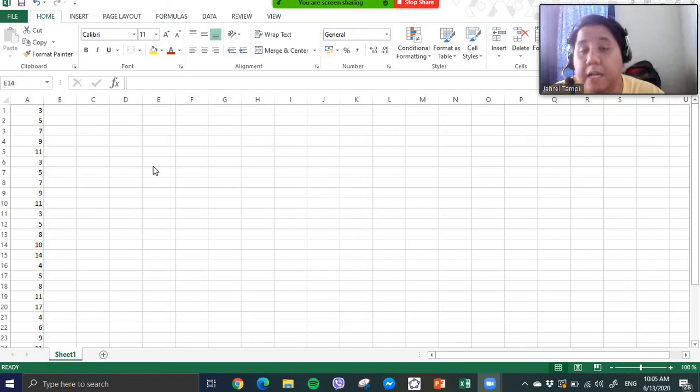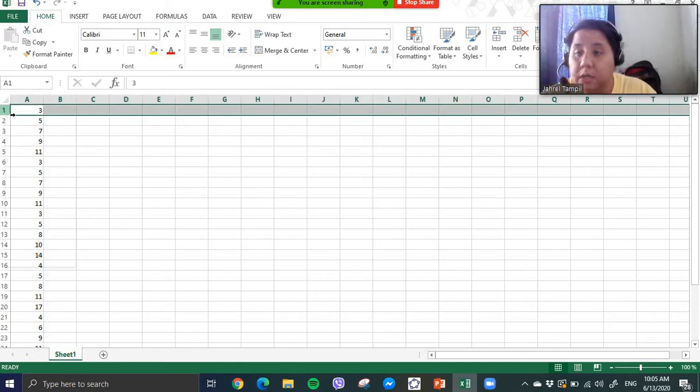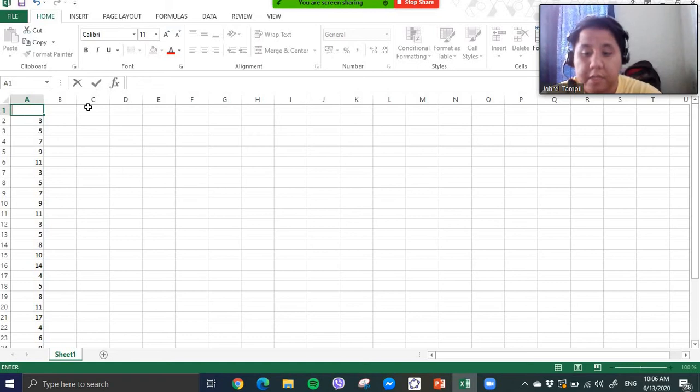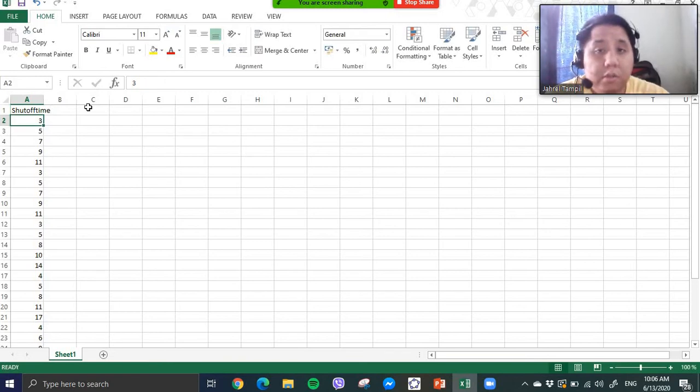Next is how we're going to analyze our data. Before we go into that, as you can see, our data has no heading. Microsoft Excel tends to read whether we have a heading or not. So, let's put a heading, and I guess we know how to do it. I'll just insert a row here, and I will put a heading, and I will just put shut off time. You can put a space or not. Usually I don't put a space in the name of my variable, because other statistical software do not consider a space. That's their program.